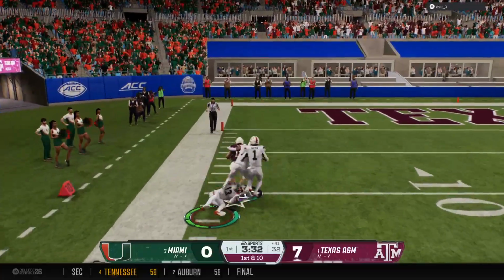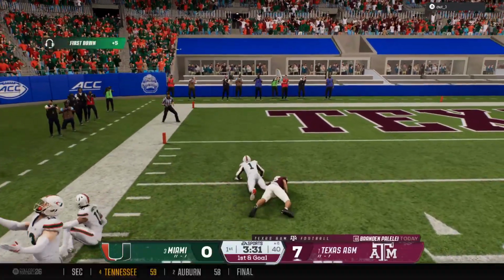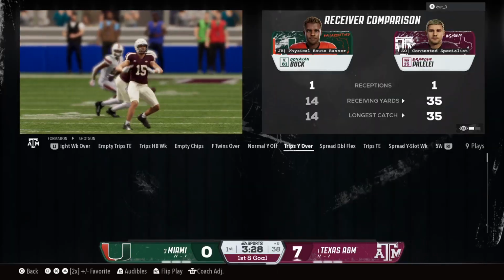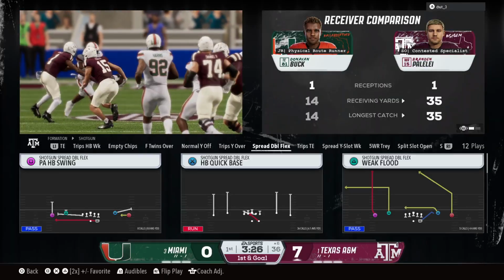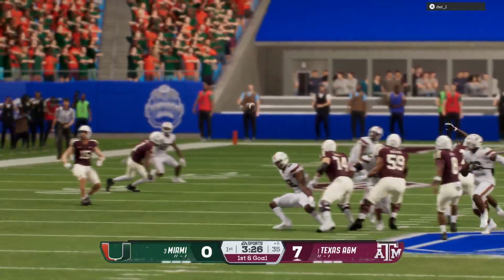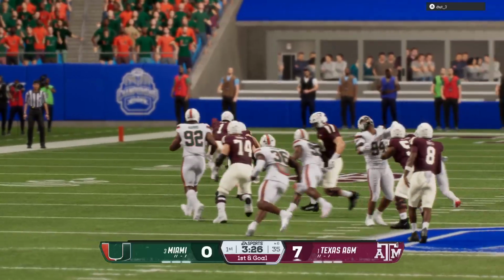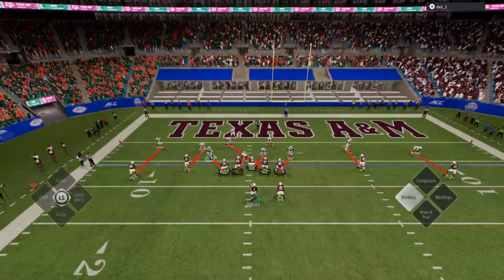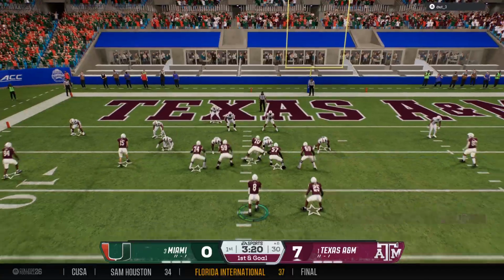Finding space at the 20. They finally stop it all the way down at the 6-yard line. Boy, huge play by this offense. A good throw, nice accurate throw. But I think it's the run after the catch that really impresses me. And early in this game, you've got to think they're going to continue to go back to him until this defense shows that they can slow him down.